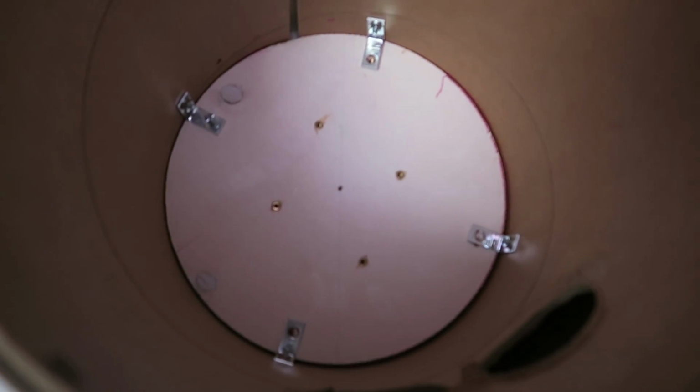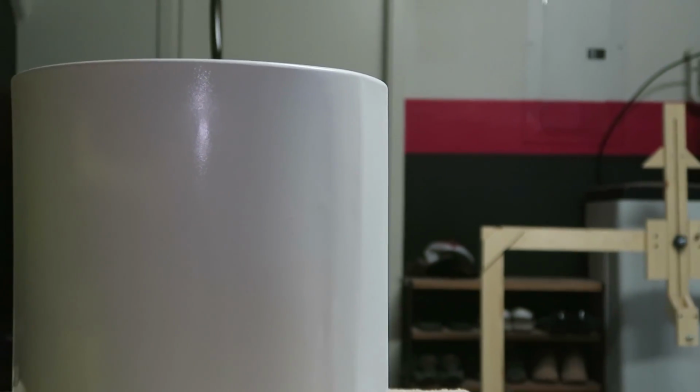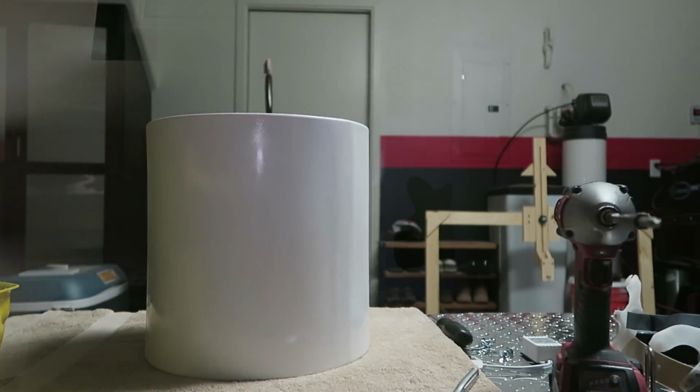Oh, real quick, let me show you one thing. Exactly how I'm attaching things down here. Off camera, I drilled and then I did some brass thread inserts. I always like thread inserts quite a bit just because they're really easy to maneuver and pick up where you left off and disassemble and whatnot. So that's kind of why I'm doing that. Not like I'm just hand screwing into wood.